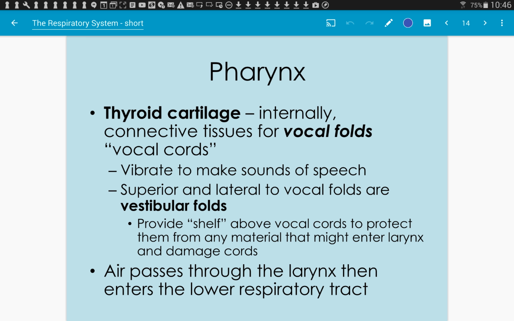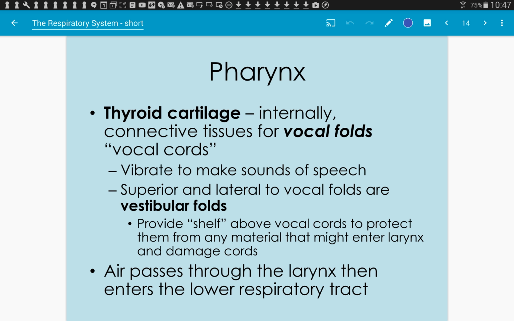I know this is hard for you to see, so you're going to have to refer back to your pictures when you're studying. So you have these vocal folds, and those are within the larynx. When you push air over those vocal folds, you cause them to vibrate, and that produces sound. It does take a while to learn how to make sounds and learn how to form words. It takes babies a while because it's quite a process. So you have 2 folds.